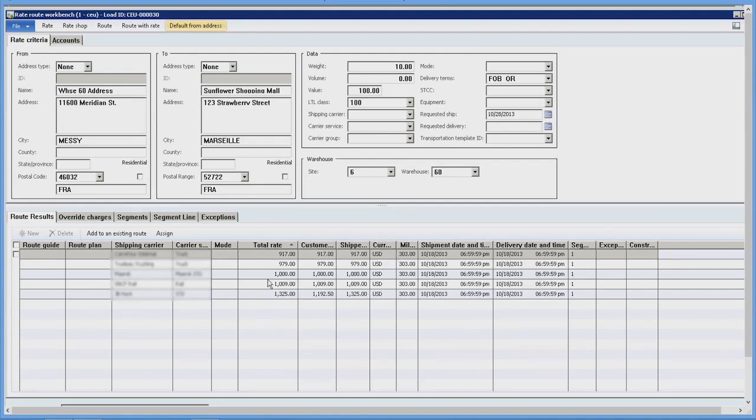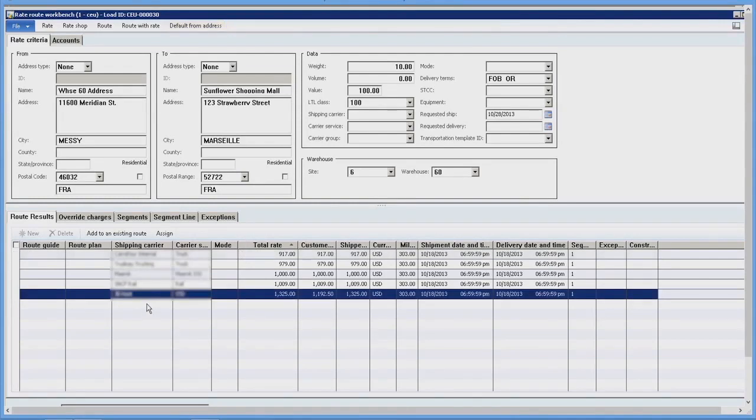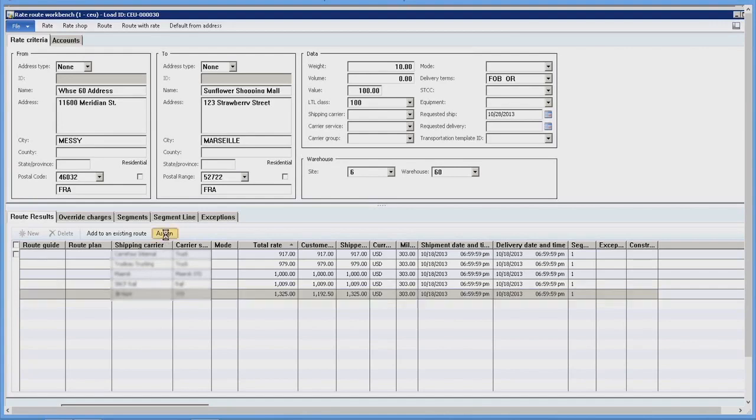From these possibilities, I can choose which rate would be most optimal for the load that I'm planning, because it can be that the rate that is least expensive is not always the most suitable. So now that I've found the rate that will be most suitable for my load, I can select that one and then assign it.